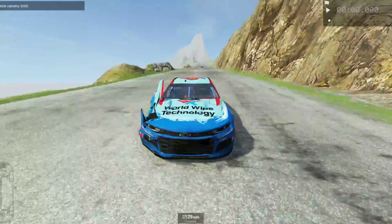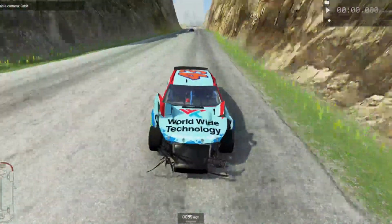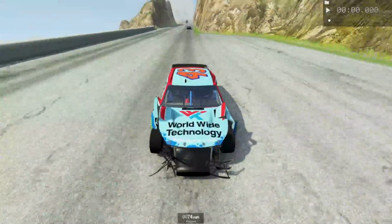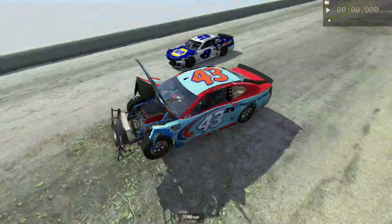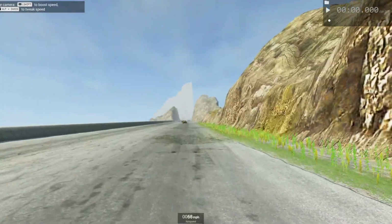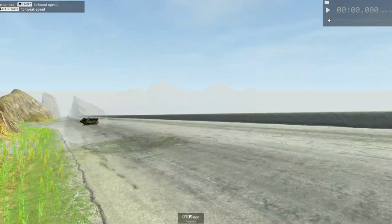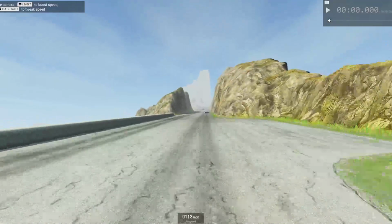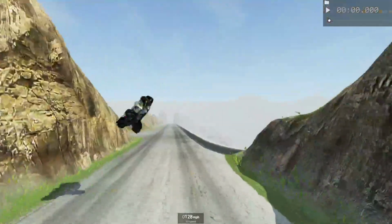So in the lead right now is the 43 of Bubba Wallace. He could secure himself a spot. Oh, look out, Chase Elliott. Oh, my goodness. Denny Hamlin flying through the air, I think that is. Oh, Chase Elliott with the pass on the outside. Amazing. Here comes Clint Boyer in third. Eric Jones in fourth. There's Brad Keselowski. Yeah, that was Denny Hamlin that flipped over. Here comes Kurt Busch flying over everybody.